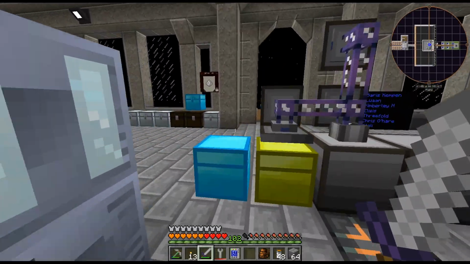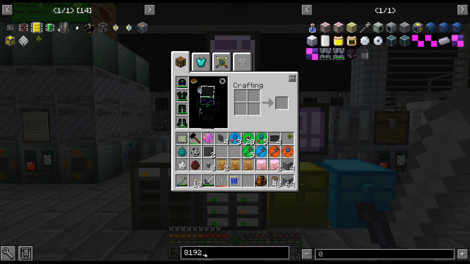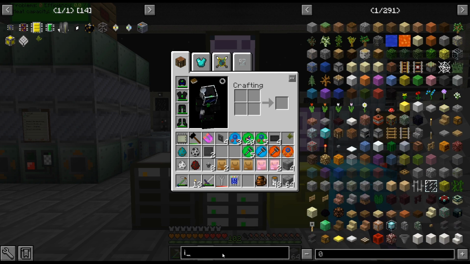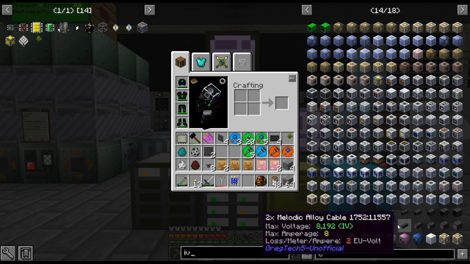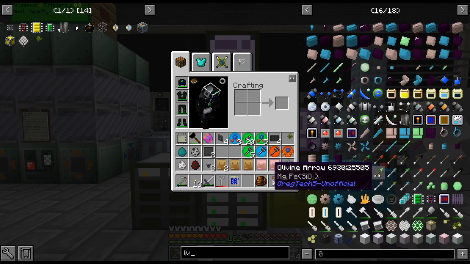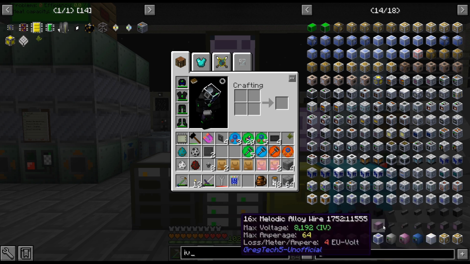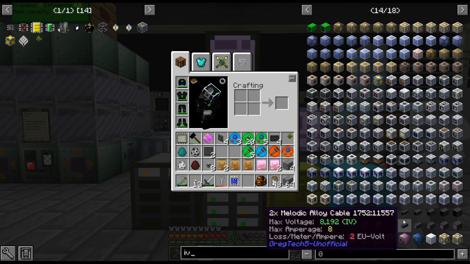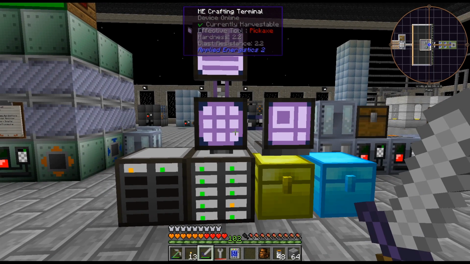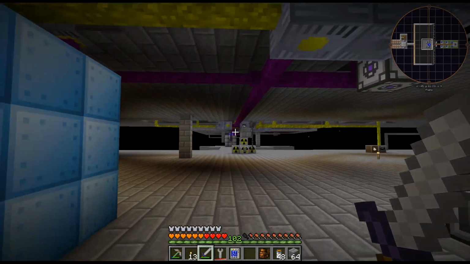I do think once we hit the IV age, we can get some cables. It doesn't show it, dang. I was hoping I would be able to show the IV cables. Yeah, there's some IV cables, another star cable. We can start transporting the power around the base pretty far with some of these. They carry 8,000 EU per tick, and it only loses like 2 per block, so you can get it pretty far and not really have to worry about cable loss. Not that I'm really worried about cable loss all that much now, especially with EV cables, but yeah.